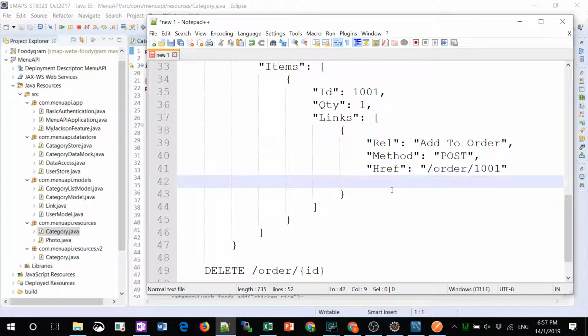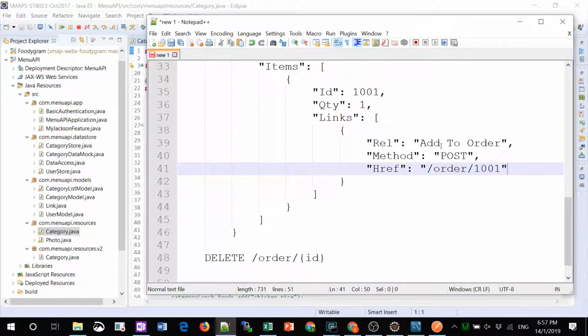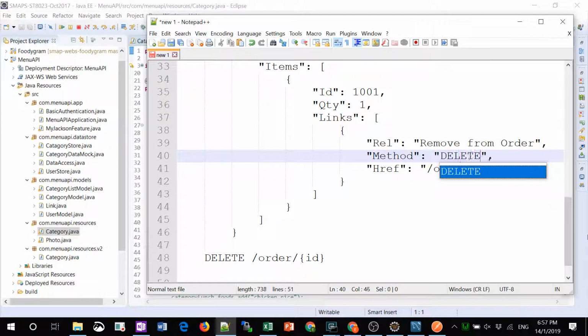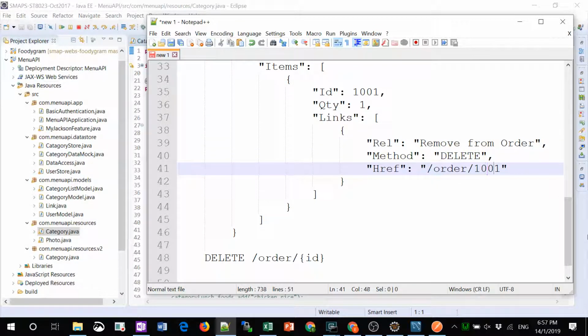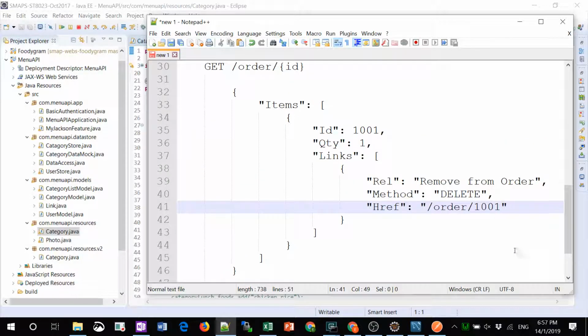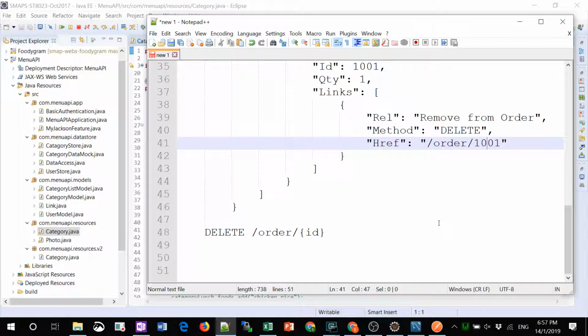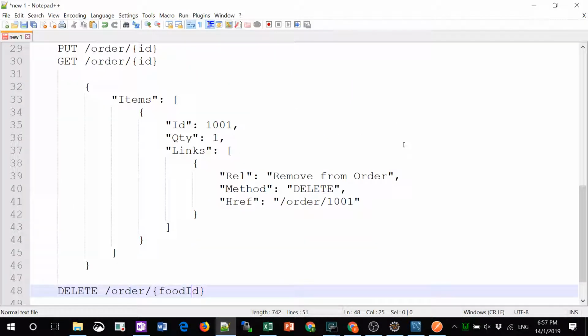So for every item in my order, instead of add to order, it is remove from order. Method will be delete, then the ID. So in this case, okay. I'm not thinking very far ahead, just writing as I talk.